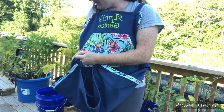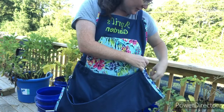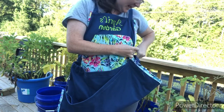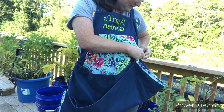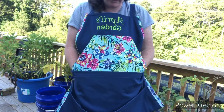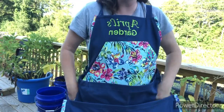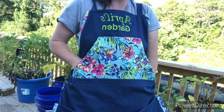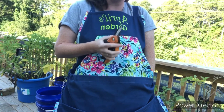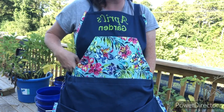My mother-in-law made this for me, and I absolutely love it. It's better than carrying around a basket because now I have free hands. The other thing she did for me was she put me some pockets right here. So if there's something smaller that I don't want to get into the big part with everything else, I could put it in here. I've also been able to keep my shears in here, so it makes it easier to cut things like zucchinis and squashes and stuff like that I don't want to rip off the plant.